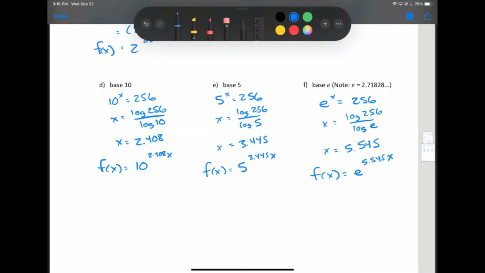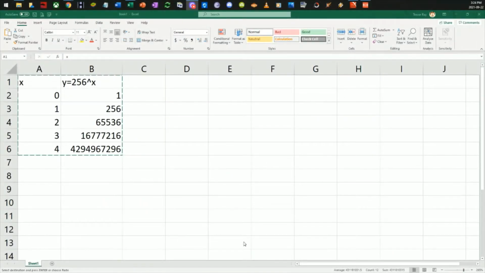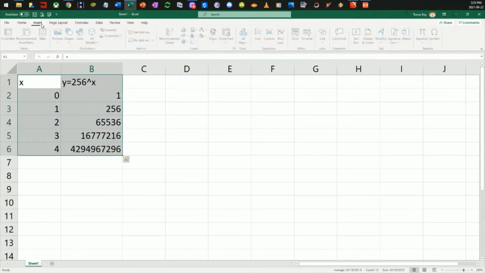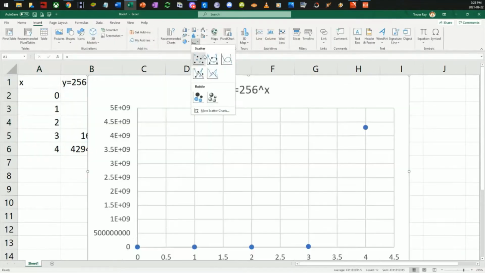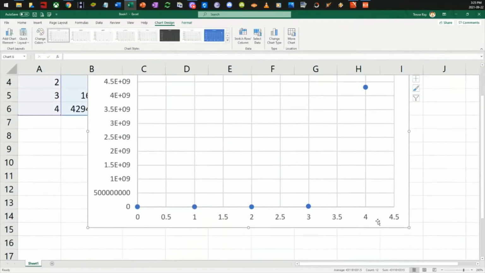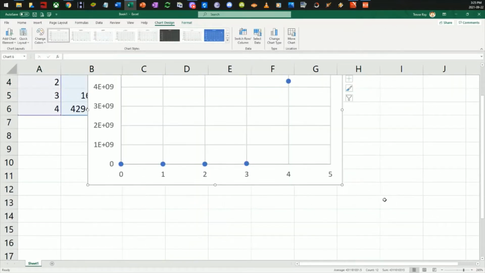I am going to pause for just one second and show you something interesting that might be of interest to you. Whether or not it actually is, I'm not sure, but we'll give it a shot. Okay, so what I've done here is I've just taken my function y equals 256 to the exponent x, and I made a little table of values in Excel just for a couple of quick x values, 0, 1, 2, 3, 4. So now I'm going to quickly do an insert scatter plot, which looks a little bit like that. Let me just shrink that a bit so it's a little easier to see on the screen.